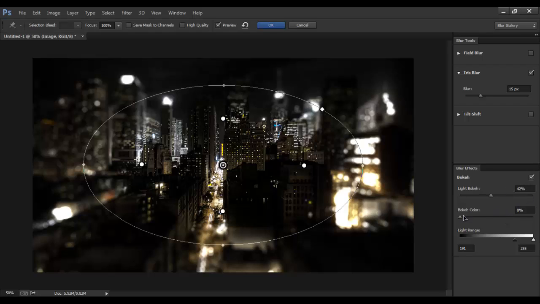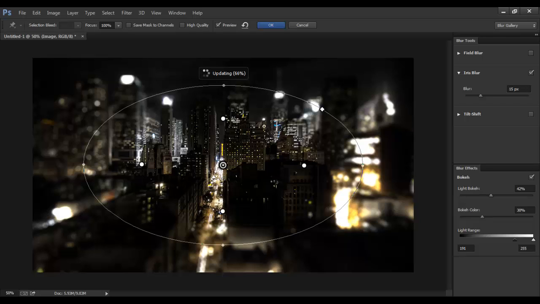Alright, and the next color that you would see is the bokeh color. And this would control the colorfulness of the bokeh, depending upon the source of the light and the color of the source. So you could pimp that around 20% or 30%, and I would have that at 30. Right? It really saturates the bokeh and makes it look much more professional. And once that's done updating, we will look at the light range.